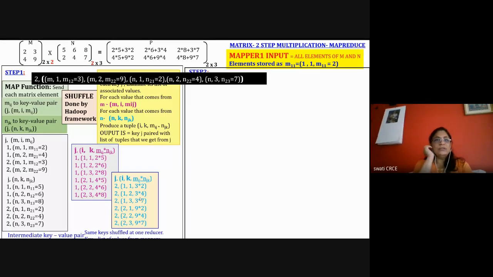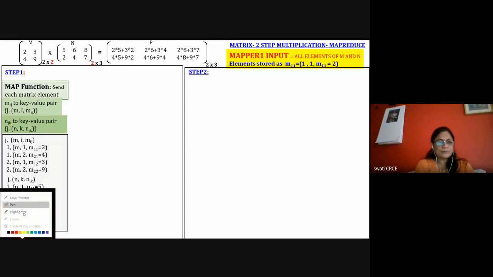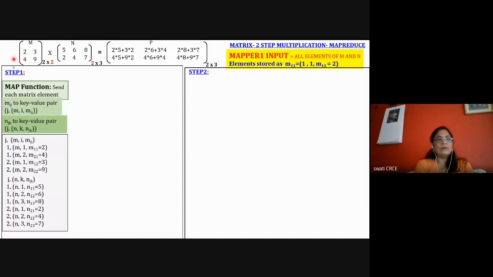Okay. So what we do in the two-step matrix multiplication is that there is a mapper function. Mapper function is going to receive the element as 1 comma 1 comma 2. For that element, it is going to extract the intermediate pair as j is outside. So 1 is outside, row iterator is inside, M comma 1 comma 2. So for the element 2 1, it is going to create the pair as 1 comma 2 comma 4. Like this, it is going to create the intermediate key and value pair for M and N. Only the difference is that here the column iterator is outside, here the row iterator is outside for N and M. And it will generate this intermediate key value pair.